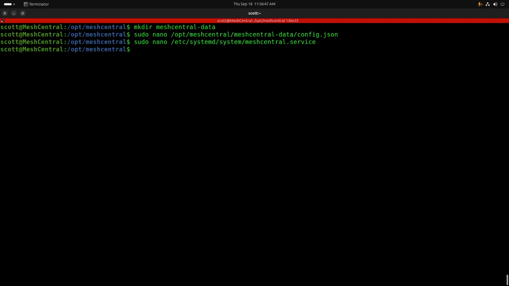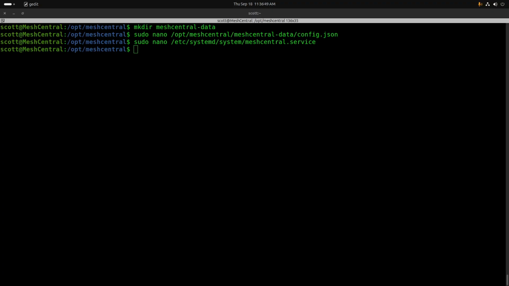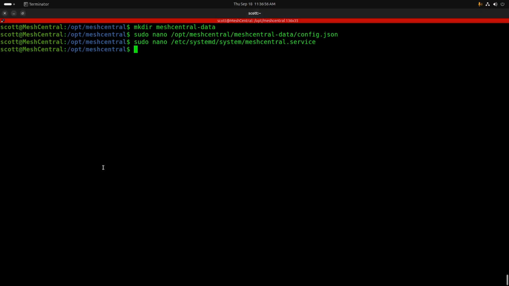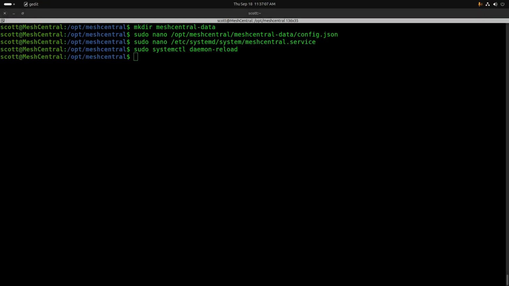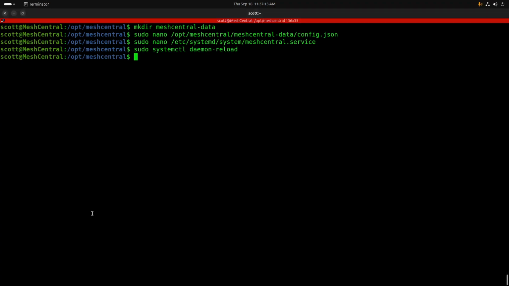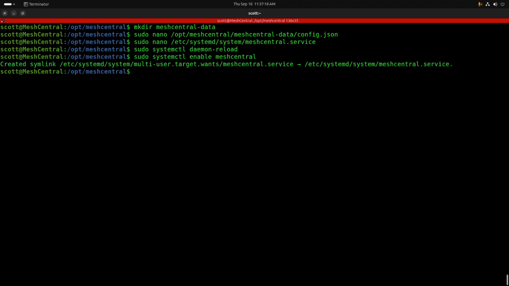Now we want to go ahead and do a daemon reload, because anytime you change things in the service folder, you want to go ahead and reload: systemctl daemon-reload. Now that we've done that, I'm going to go ahead and enable our new service, because by enabling the service, that means that anytime the system boots, it will start the service.